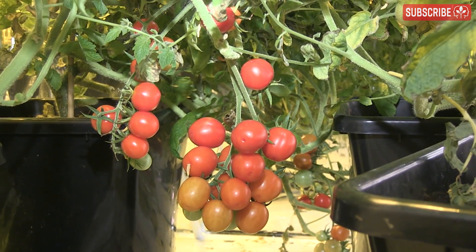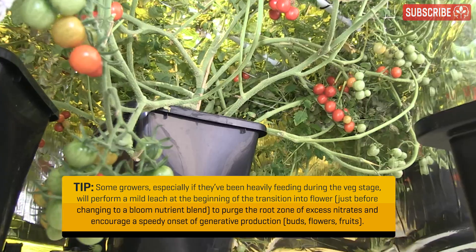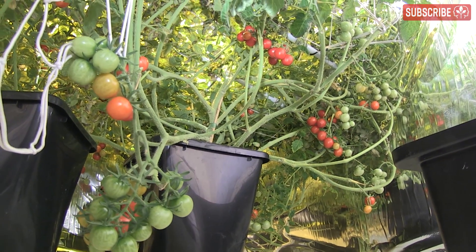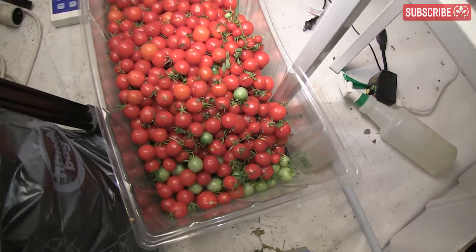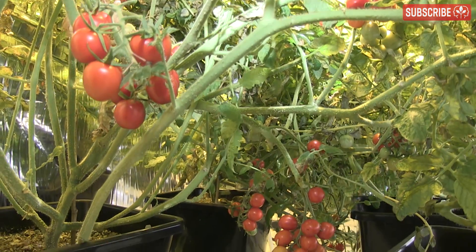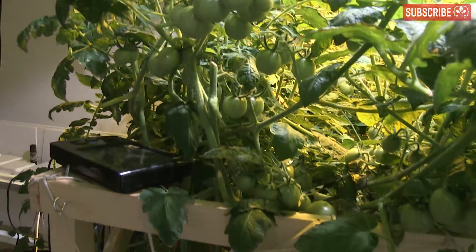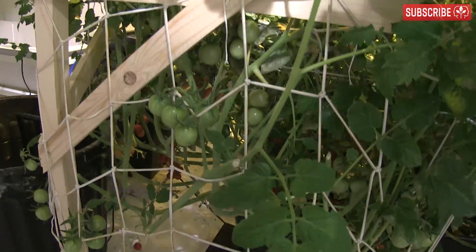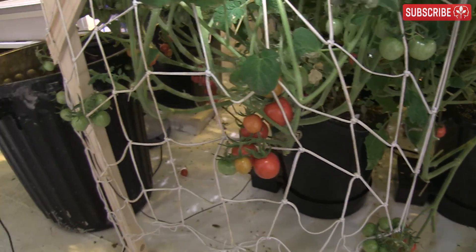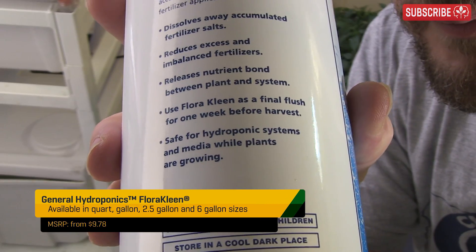As well as periodic leaching, there's also the more widely known pre-harvest flush. This is what most folks mean when they're talking about flushing. It's typically performed by growers cultivating plants which produce the majority of their harvest in one hit at the end — like most determinate tomato varieties, for example. Usually two weeks before the harvest, growers start to lower their nutrient concentrations. Just don't go straight into it with pure water. First go half strength, and eventually in the last week, quarter strength. Reverse osmosis water mixed with a flushing agent is the most aggressive flush and should be reserved for the final few days.